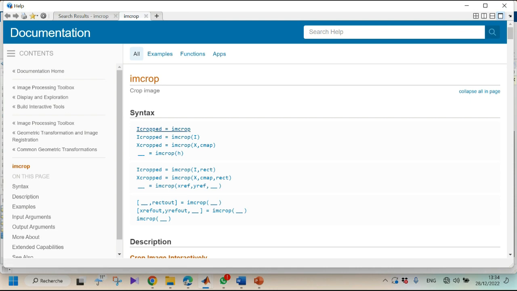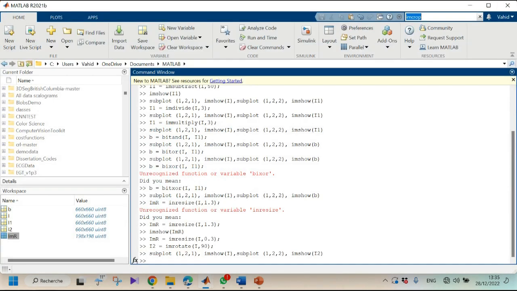In this case, it uses the image that is already read or shown, and then you can manually crop it, or you call another image, or you can call the image and give it a map, or a rectangle to cut the image for you.